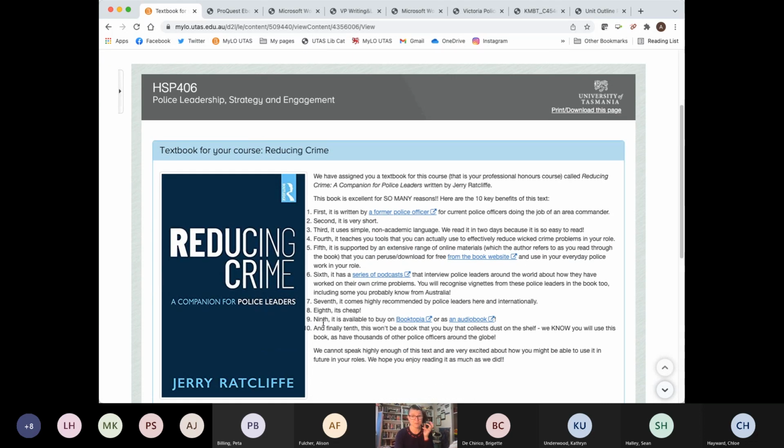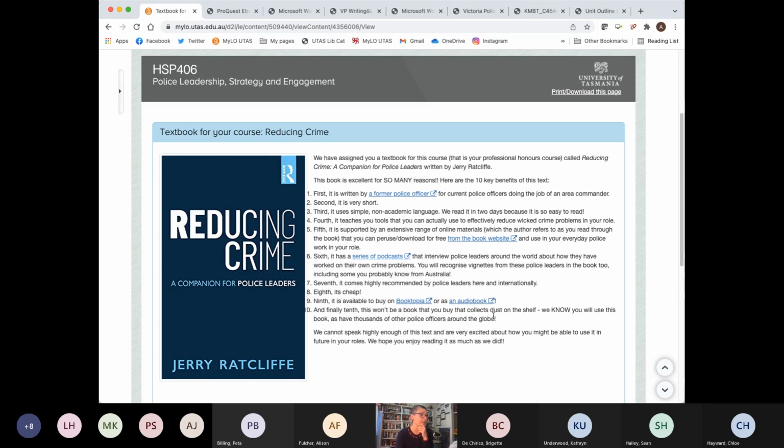I made sure I picked a book that was cheap, and that's one of the other reasons why he's written it like this, because we don't want to be spending hundreds of dollars like you do with the psychology or law textbook, which oftentimes are just hideously expensive. So you can actually get a copy of this book from Booktopia. You can get a physical copy of it, have it on your shelf. You can also get it as an audiobook. Can you see there? There's a link to buying it as an audiobook, and you can listen to it in your car while you're commuting back and forth to work, or on the bus or train or whatever.